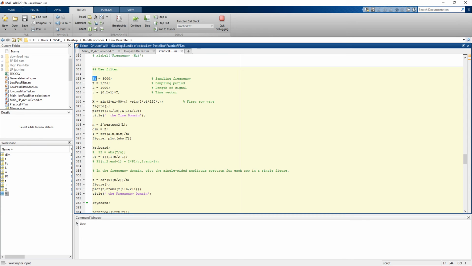So we just simply calculate it, we just simply set the sampling frequency. But in real time, in a real example or real data analysis, you have to figure out what the sampling rate is, and you have to make sure that your sampling rate is higher than twice the maximum frequency of your time domain signal, because you have to follow the Nyquist-Shannon sampling theorem. Otherwise, you will not be able to regenerate, or gain again, the time domain signal after FFT.